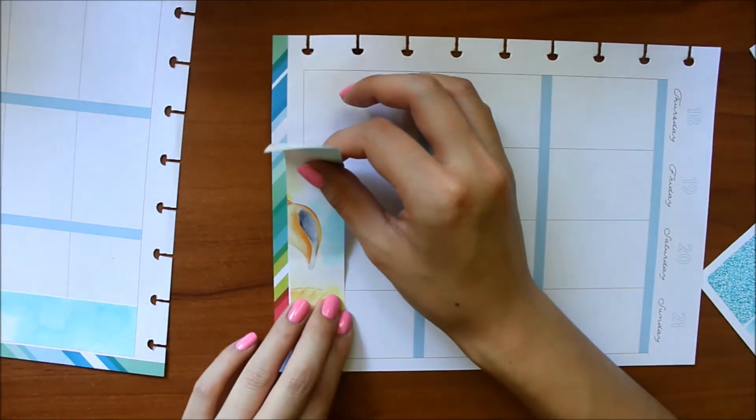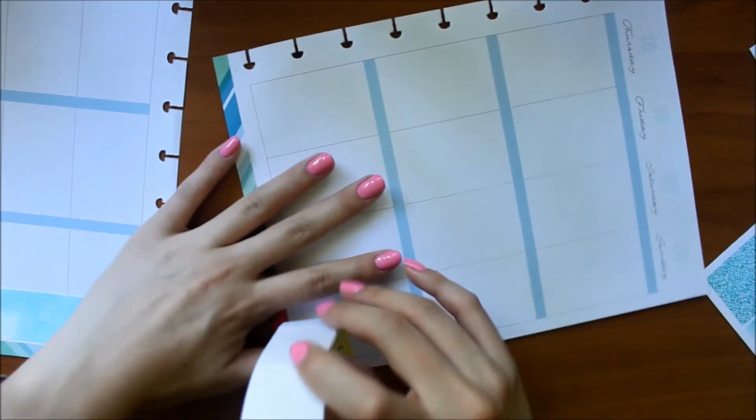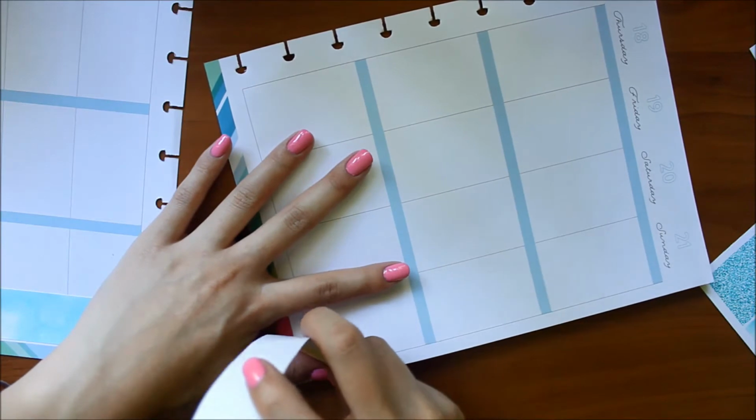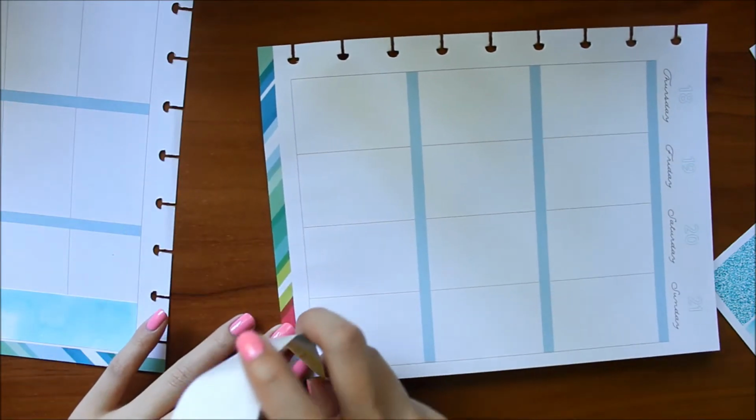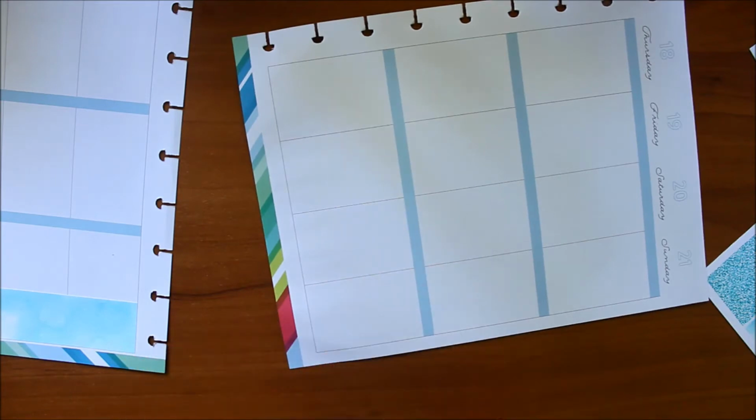Yeah, I really haven't had issues removing Crest Press paper. I honestly don't think it's that difficult to work with. Like, as you can see, I'm peeling it up really easily. I just need to, okay.